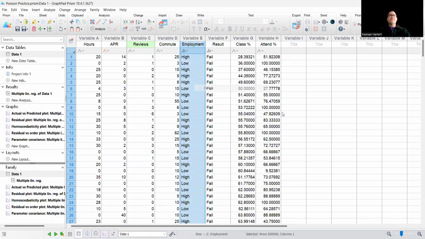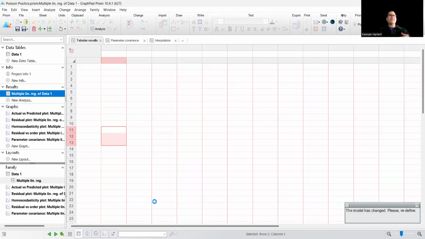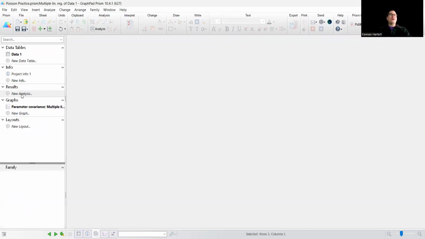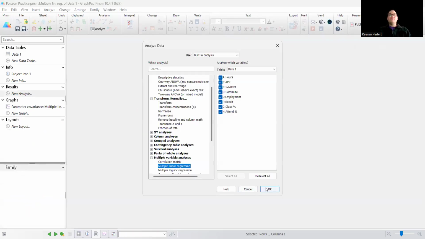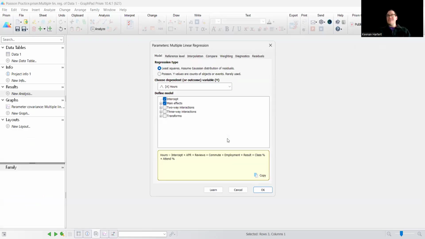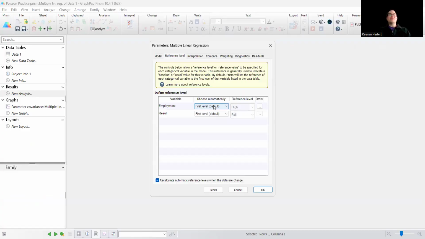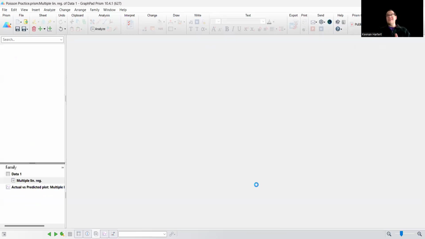I'm going to do this really quick right here. And then I'm going to say, hey, can you... yeah, it got mad because I took away one of its variables. So let's go ahead and run one more. Multiple, no more attend percent in this case. I want my reviews to be the dependent. No, I've got to do my reference levels again. Oh, that's okay. Again, reference levels will always go to that first level, but you can say custom and say, hey, here's what I want you to make this on.